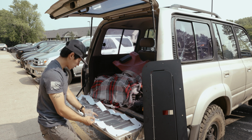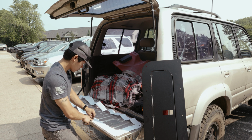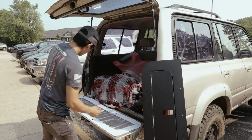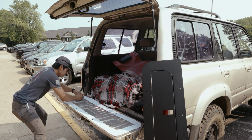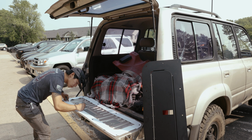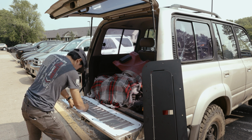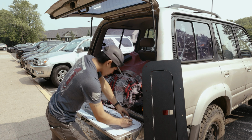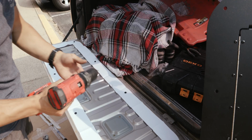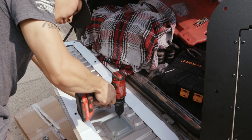Now I'm going to place bolts inside of various holes to line up the template. Take your Sharpie, outline it here. I'm going to make a mental note to cut along the outside of the lines just because I'm not doing the greatest job ever. I mean, how precise does this really have to be? Now just using a screwdriver, we're going to remove all of these Phillips heads.